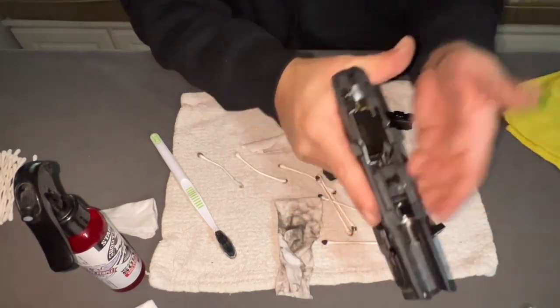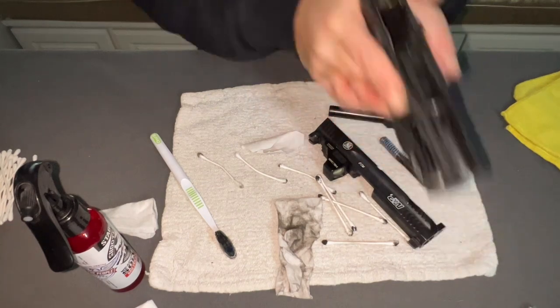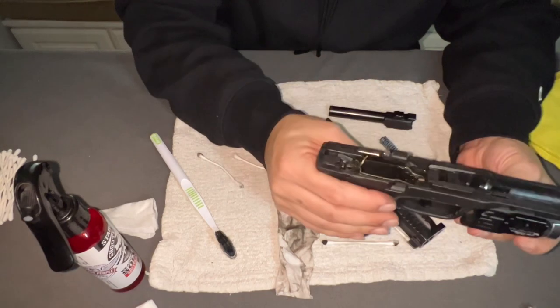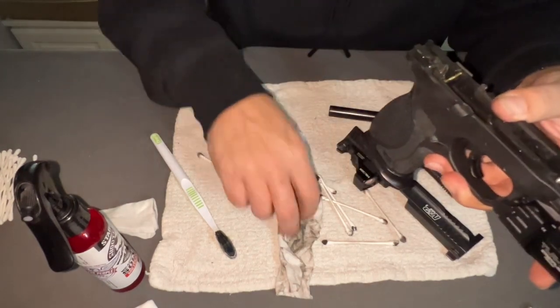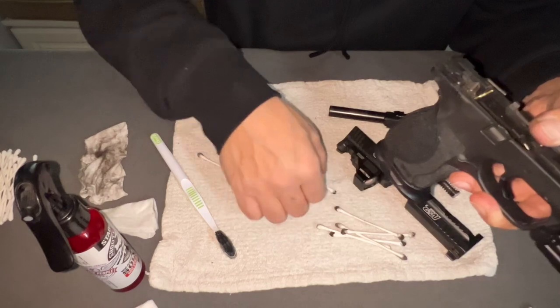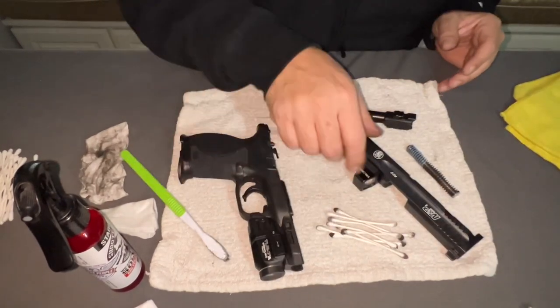But anyway, I do this a lot. I get this and I just present. So it's a cool little trick you can do at home while you're cleaning your gun, while you're just sitting there. Just figure it out, you know? Figure little things like that out. Sometimes little things like that are what help you become a better shooter, at least that I found. All right, so we're going to move on to this guy.